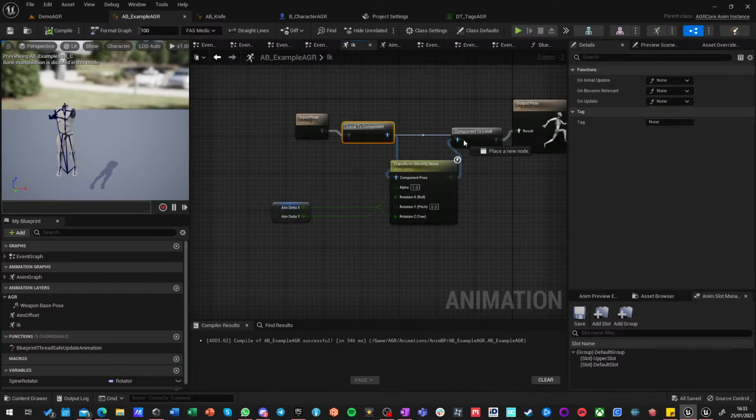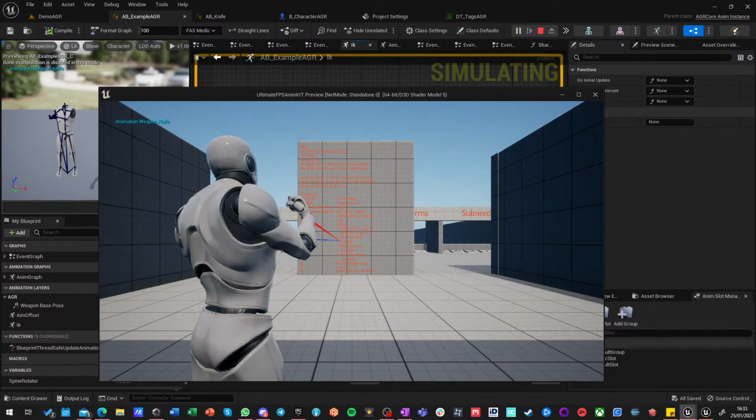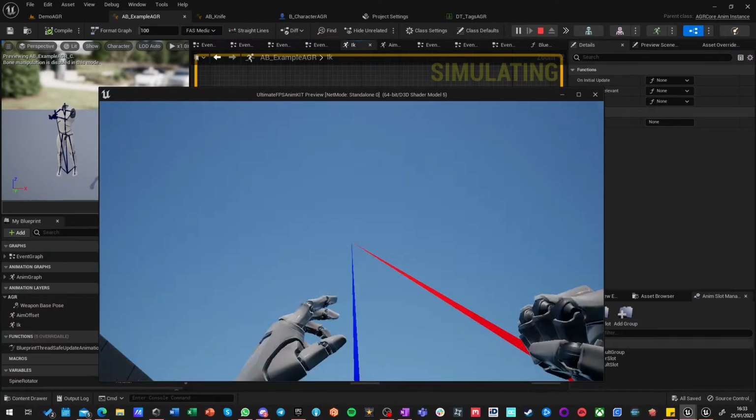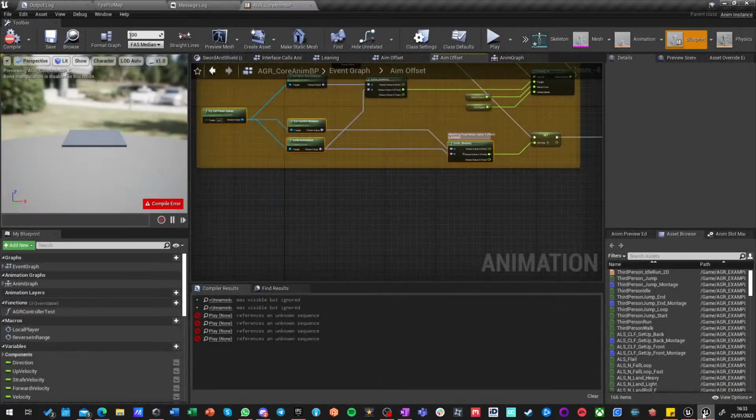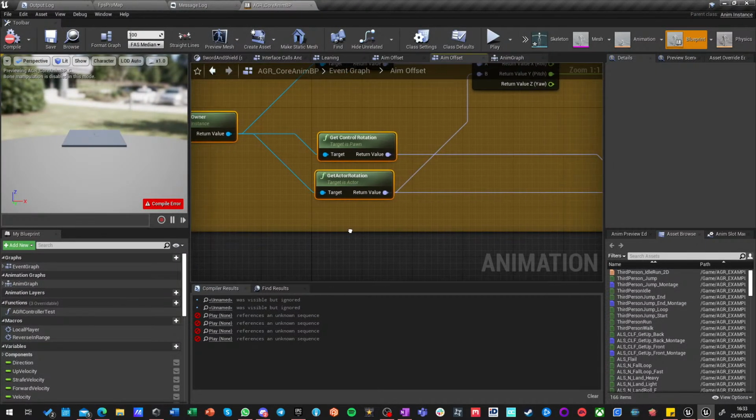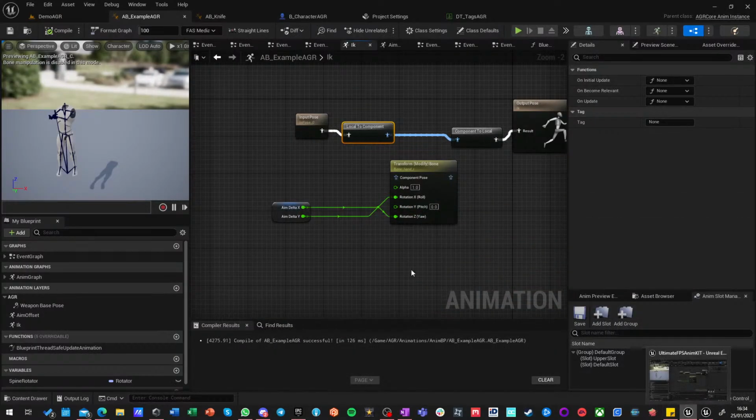Okay, let's disconnect this for a second and we can fix our aim offset now. That's odd. Okay. So it was get control rotation and get actor rotation delta.